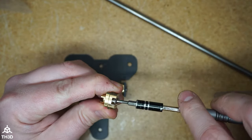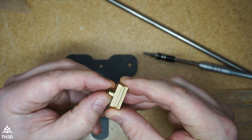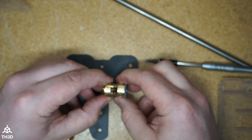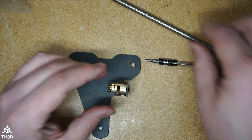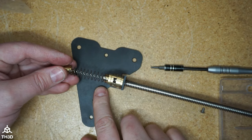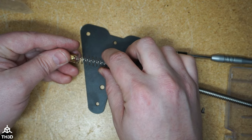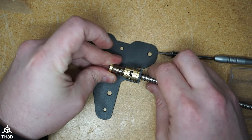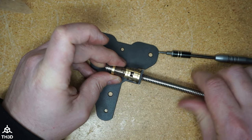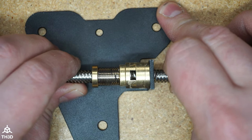We'll do the same thing we did with the factory one, so we have the anti-backlash nut portion onto the Oldham coupler. Go ahead and put it on just like we did the other one. We're going to go ahead and thread the lead screw in, put the spring on along with the other brass piece, and install the backlash nut like we would if we didn't have the Oldham coupler — see the teeth are meshing here. Go ahead and thread the lead screw through, and just like that the anti-backlash nut and the Oldham coupler are installed together.